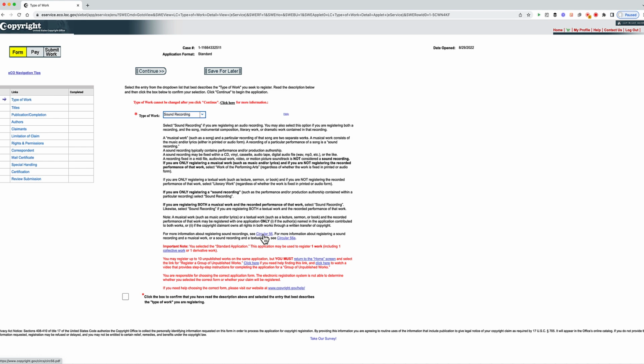What we're going to do is walk through this. So we selected the type of work as a sound recording. We're going to register the song, the recording or track itself, plus the underlying musical composition on this same application. That's how I'm going to walk you through this. If you do not have the same owners on all of the same properties, you're going to do a sound recording one first, and then a musical composition application after that. Or you could do the musical application first and the sound recording second. The order does not matter. It's just the fact that you have to do separate applications.